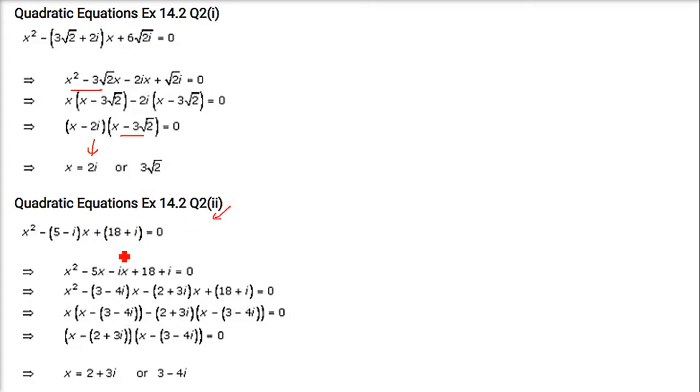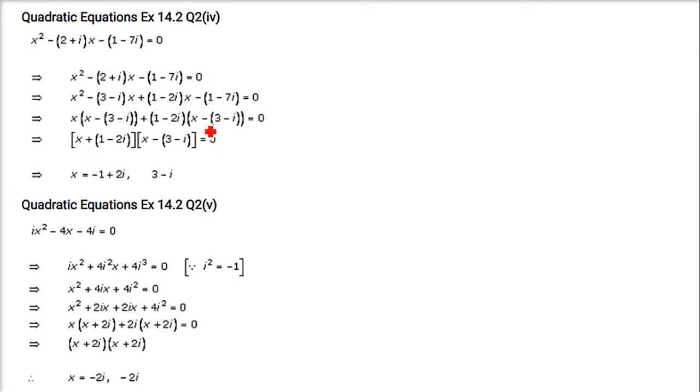Now there are certain questions which need special permutation and combination of the terms. This is the second question, so you can solve this question in the book. It is given that you solve it using the quadratics or Sridharacharya formula. So I'm going to show it using factorization, but I will also tell you how to solve it by the Sridharacharya formula, and you can solve it by the factorization also.